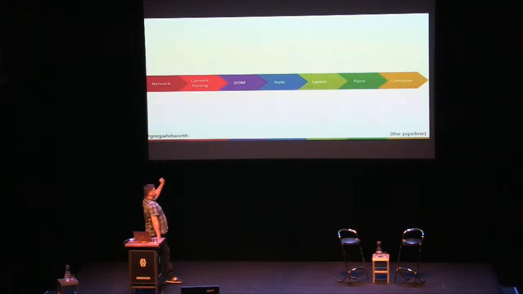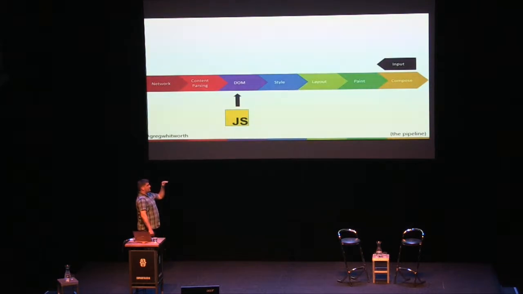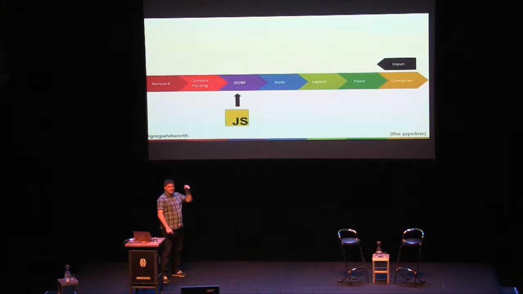This does not actually start over and get into, for example, the event loop. There are entry points for web developers into this via JavaScript and the DOM APIs that affect the pipeline. Additionally, there's end user input that can cause us to have to flush this pipeline. Notice the directionality of the pipeline. It goes from here over to there. If you come back and you touch something along this pipeline, you will force a reflush of the pipeline, and we have to do additional work.